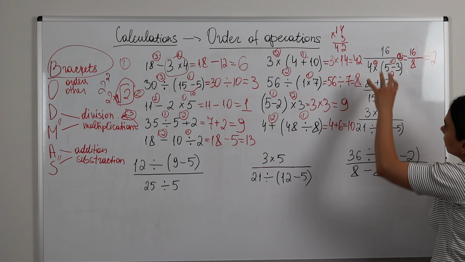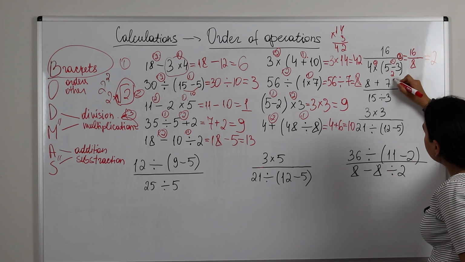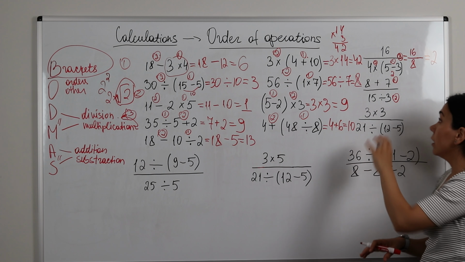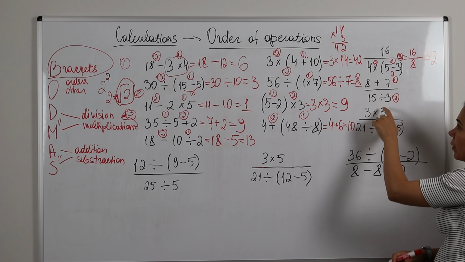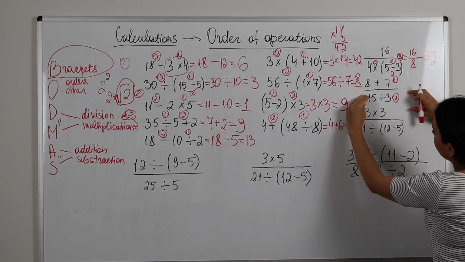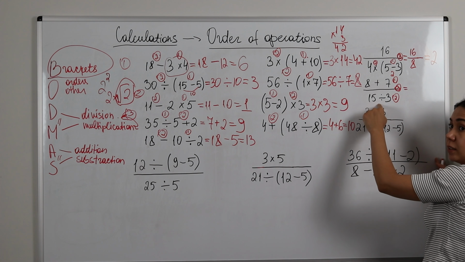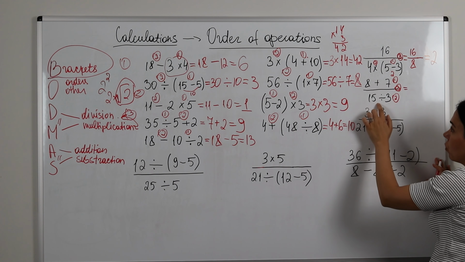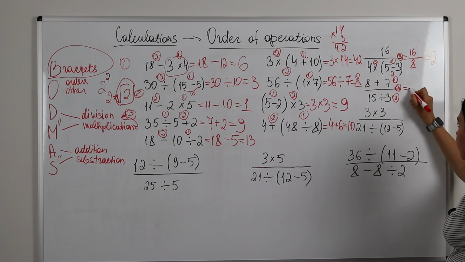Next, we've got expressions on the top and at the bottom. We first do the top, then we do the bottom. Remember, don't get confused here. We do have division and addition, it's true. However, we treat them separately. And then at the last stage, we divide it. It doesn't mean that we need to do a division first, not necessarily. We do top and bottom separately, and then at the third instance, we do the division.